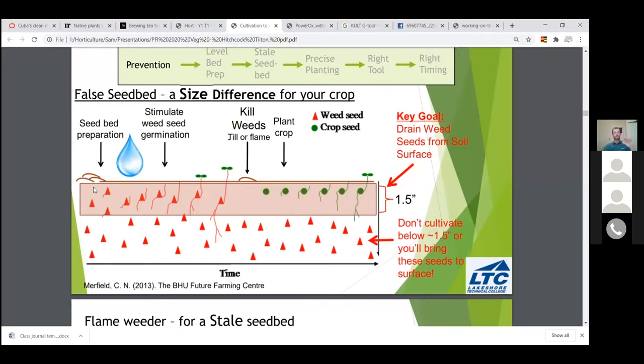Oftentimes the top, say, 2 inches of soil will dry out, but the bottom layers will be more wet. And if you have tools that can only work, say, 4 inches deep, you're going to have to wait to get in that field. But if you can work just 2 inches or even 1 inch deep, you can get into fields a lot earlier. So that's one thing I wanted to point out with false seed beds.